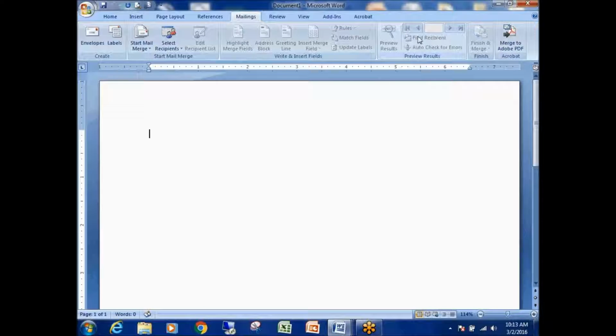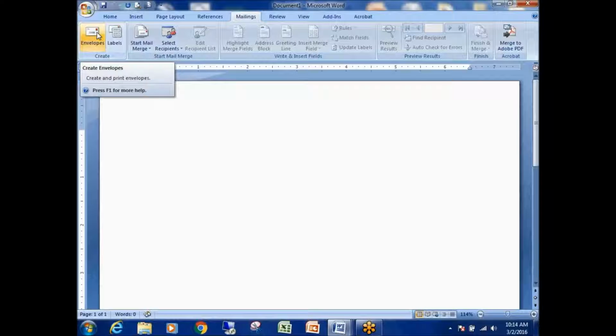And then there's some other tabs here for previewing the results, and then finally here we have, at the very end, finish it up and actually merge your document. So basically when you hit merge, it's going to create 10 different envelopes or 10 different letters, and create all those different documents for you. Then you can actually print them, save them, email them, convert them to some other format or whatever you need to do afterwards. But that part is the last step in this process. So we're going to start with basic. We're going to go all the way back to the left side here and create an envelope.